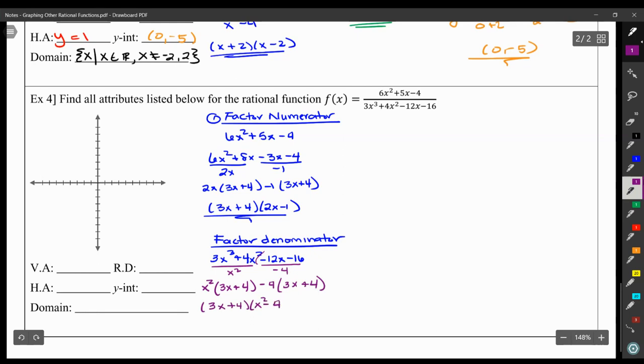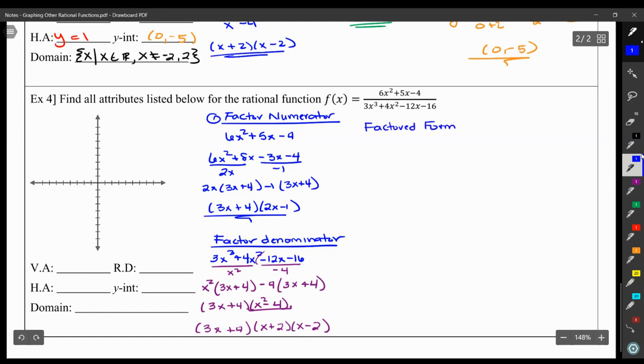Now, we're not quite done factoring for this one because x squared minus 4 is difference of squares. So I can take this piece even further. So that piece will factor into x plus 2 and x minus 2 because of the rule for difference of squares. And then the 3x plus 4 will just tag along with us. So there's actually 3 factors in the denominator. And so now let's write our factored form.